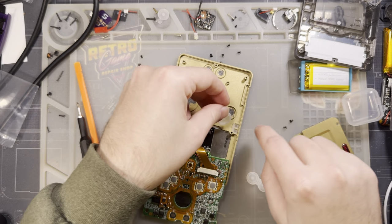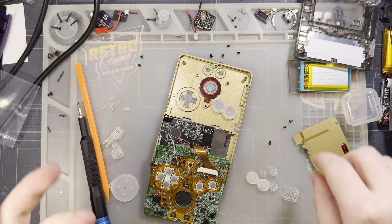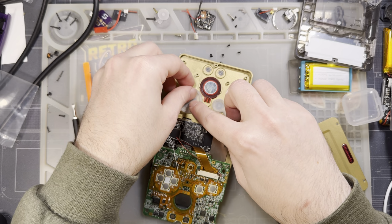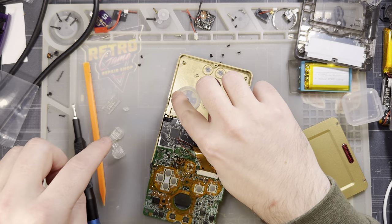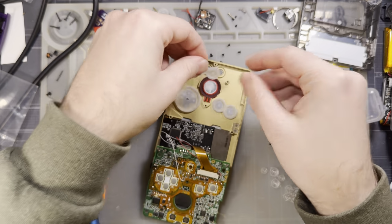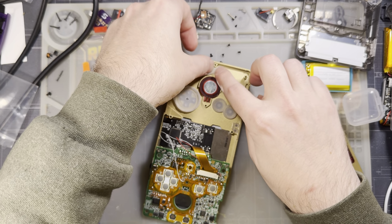Apologies. Also, my dexterity is severely limited today. I am getting over an illness, but I think we'll make this work. I think we'll be good.